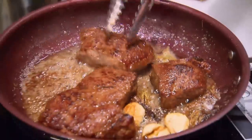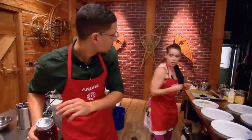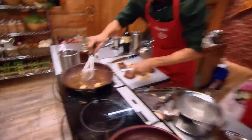Oh, you know what? I have to make that sauce. Beef stock and wine? I realized I forgot to start making that sauce. So I throw some stock in and I start reducing it down. This dish is gonna be the judges' first impression. It's do or die. I need to make this sauce in under a minute.